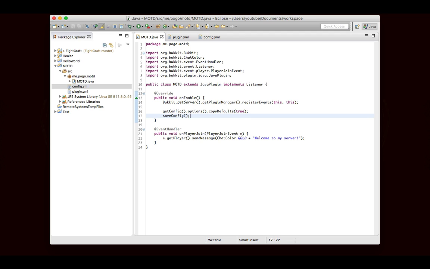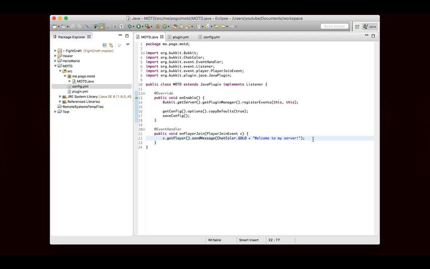And another method that we get from JavaPlugin is saveConfig. It is very important that you call saveConfig whenever you modify the configuration file, because countless times I have written a plugin and some value is not being saved or some error is occurring, and I realized that I forgot to save the value to the configuration file. So always make sure that you save the configuration file whenever you do any sort of modification to it. Very important. You'll notice that this goes inside of onEnable, because we want the configuration file to be generated, if needed, as soon as the plugin starts up.